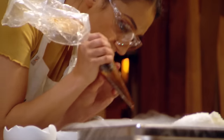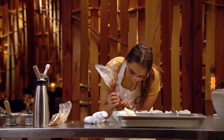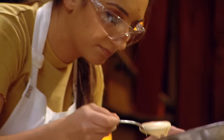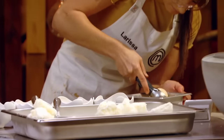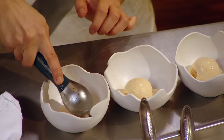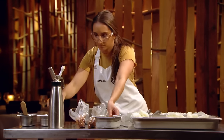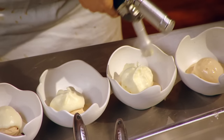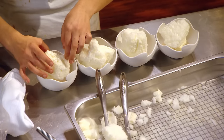You've got 7 minutes to go. I'm really happy with my elements. The prune jam, it's a good consistency. The chocolate ganache is smooth and beautiful. And my Oloroso whip is nicely whipped. 3.5 minutes. And surprisingly, my prune ice cream has actually worked out. 90 seconds. I finished plating up my dish and it looks like a beautiful dessert and I can't believe it. I'm just so, so proud of myself.